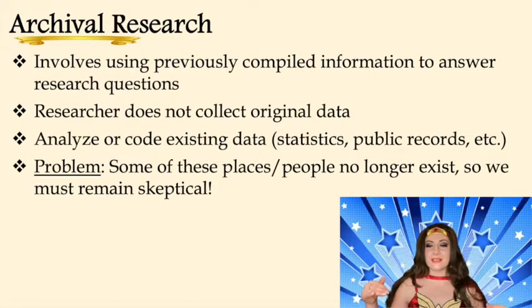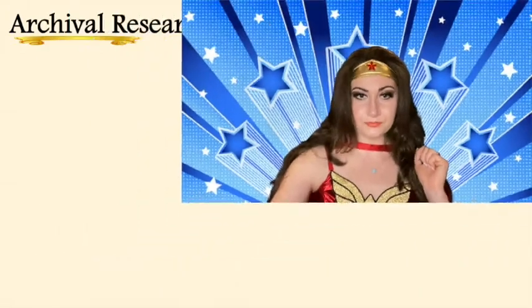So the downside to this is that some of these places or people who would provide this information no longer exist. And because we can't really ask someone to validate if it was true or not, we still have to remain kind of skeptical. Does it mean you shouldn't do this research? No. But again, it just means that in the limitation section of your paper, you would explain that your methodology of archival research does have some limitations of its own.